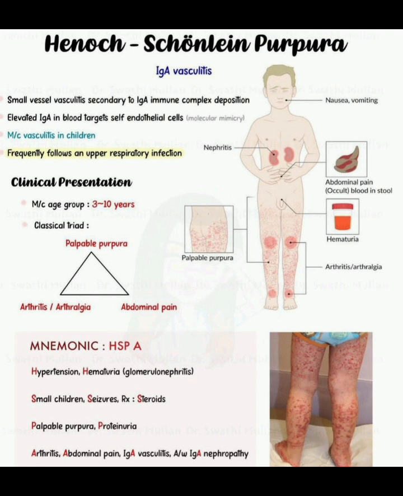Management actually depends on the features, whether admission is needed or not. Indications for admission are orchitis, moderate to severe abdominal pain, arthritis involving more than 2 joints, proteinuria, GI bleeding, inability to ambulate. For joint pain, we give NSAIDs like ibuprofen. Abdominal pain, if severe and persistent, exclude pancreatitis, intussusception or spontaneous bowel perforation. Prednisolone for 2 weeks we give. So treatment is NSAIDs, ibuprofen, non-steroidal anti-inflammatory drugs, and prednisolone for 2 weeks.